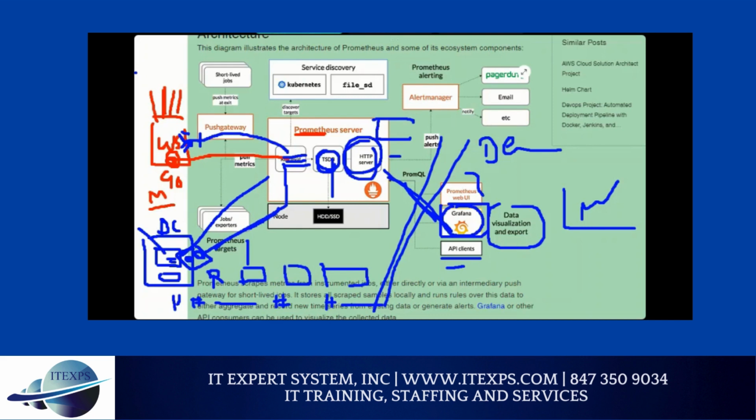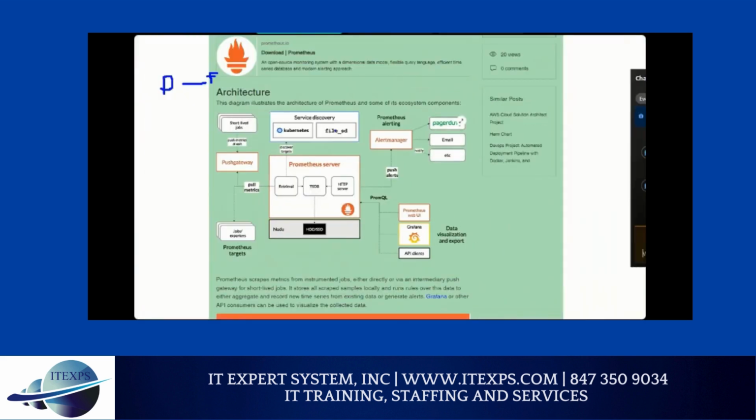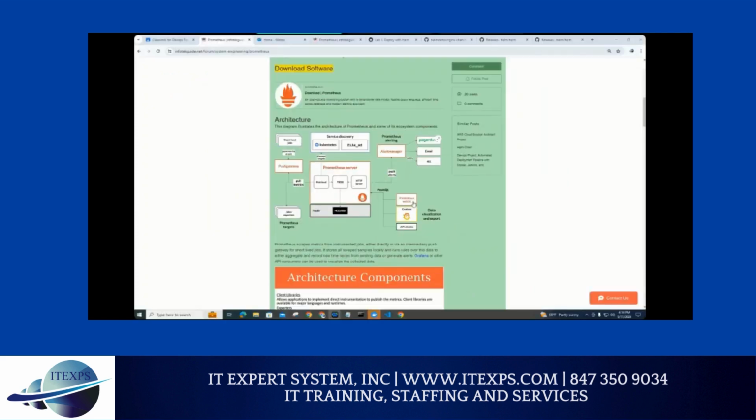You can also create your own alert rule. And through Alert Manager, you can do PagerDuty, email. So this is actually huge, trust me. It's not simple, it looks huge, but because it's free, people sometimes don't use it for a big company, but it is very popular. That's why I'm covering it. What other components do you have?